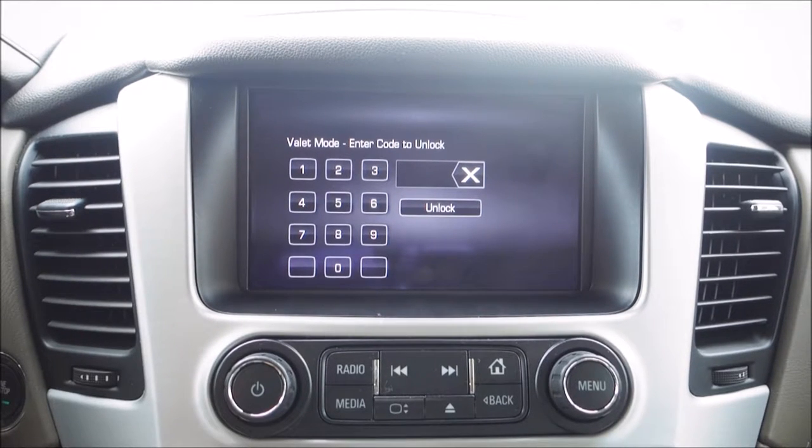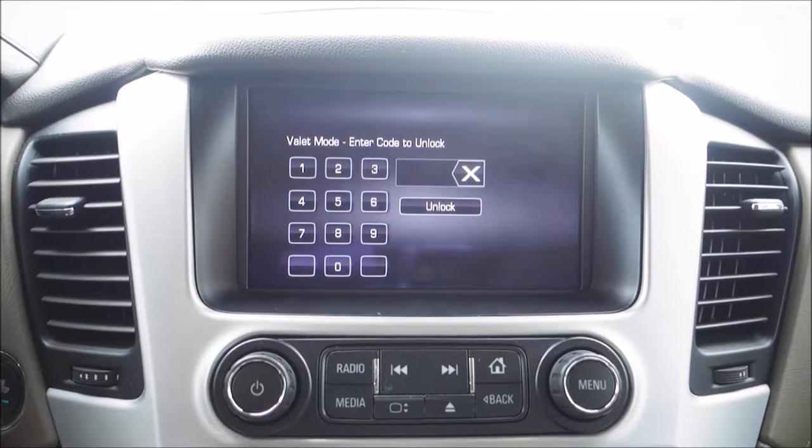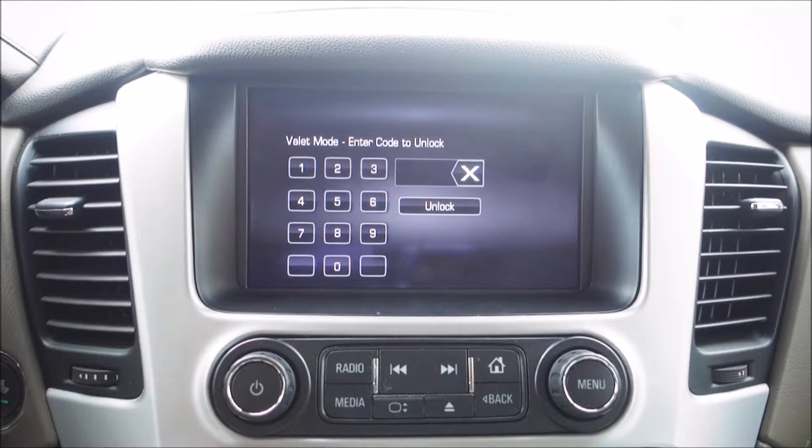Now, what this does is it turns off any feature in your car other than driving. So if you were to drop your car off at a hotel and you were to use a valet, or even if you had a teen driver, they would not be able to change any settings in your vehicle. They would not be able to turn on the radio. And this little button here, that typically lifts up this screen so it becomes a storage unit, is actually going to lock that so they cannot get in that storage unit. You can keep valuables in there. It's a great, great feature.